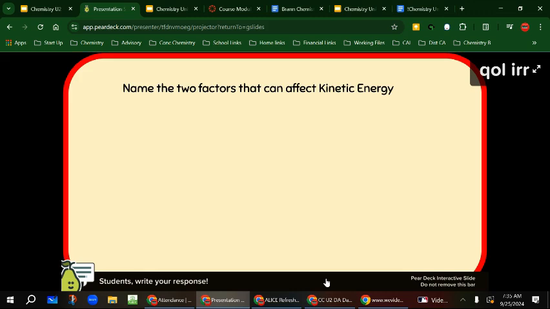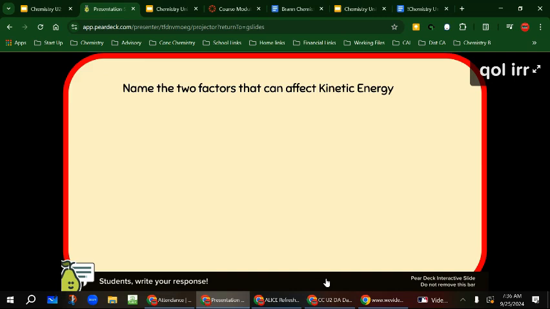Now again, ladies and gentlemen, if you took physical science here at East High School, during the physics part, they talked about kinetic and potential energy. They talked about a skate park, and they talked about energy pies, and how if you're going through a loop, your kinetic energy will change and your potential energy will change. We are not going to go that crazy in this class, but we are going to talk about the factors that can affect your kinetic energy, and there are two of them.